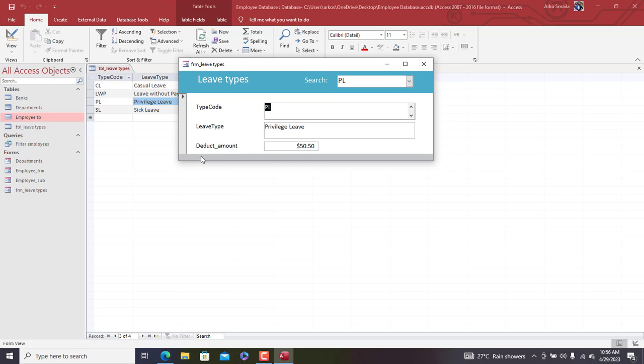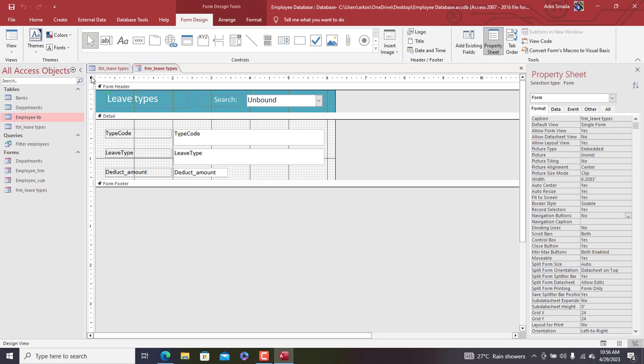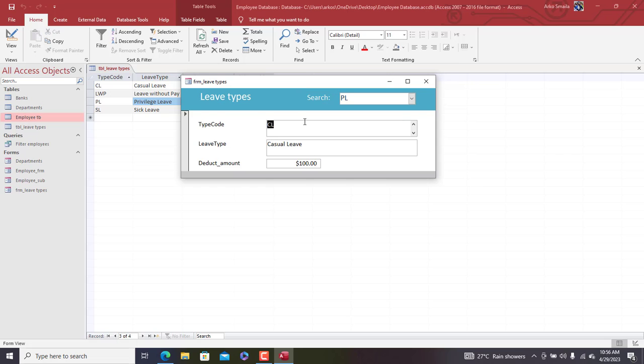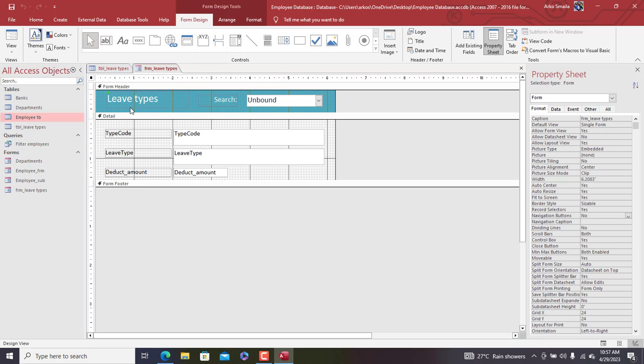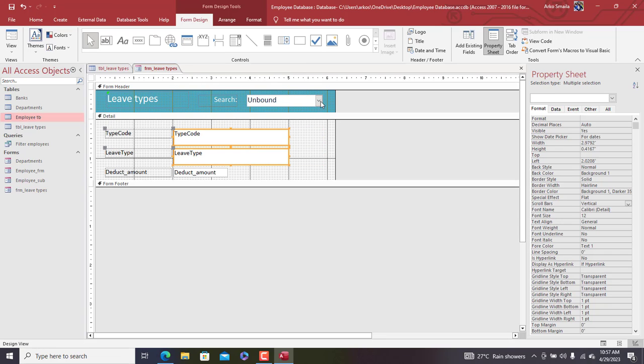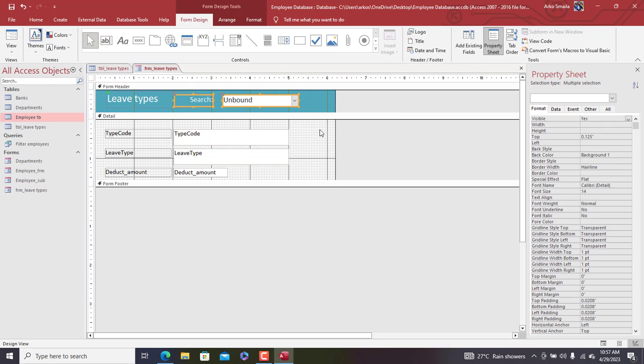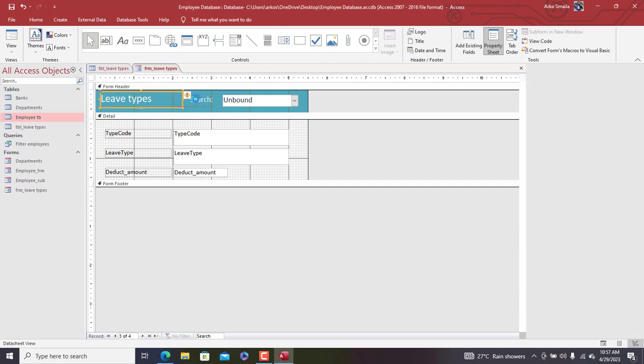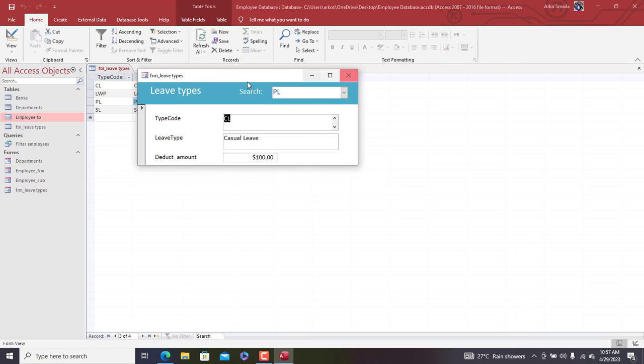Okay, so if you want to get rid of this gray bar over here so that everything looks white, you go to design view. Now we were seeing that gray bar because scroll bars have been enabled on this form, although the form in its actual sense will need no scrolling. So you just have to come in here, scroll bars, you set it to neither. So once you set the scroll bars to neither, now let me collapse this one a bit. Okay, so now let's see what happens after we've done that. Okay, so now here you can see that we don't have that gray bar here.